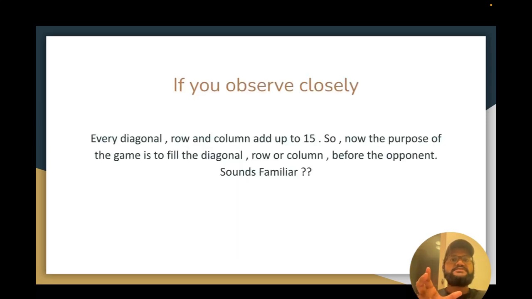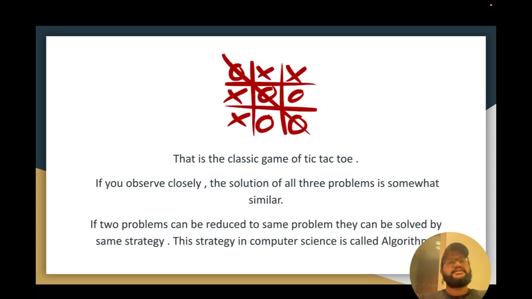Now, this is a game that you have played before I started this. This is a game that you have been playing for a long time, and you have a subconscious strategy on how to win this game. Do you remember a game where you had to make a row or a column or a diagonal with a particular character? Does that sound familiar? It is the classic game of tic-tac-toe.